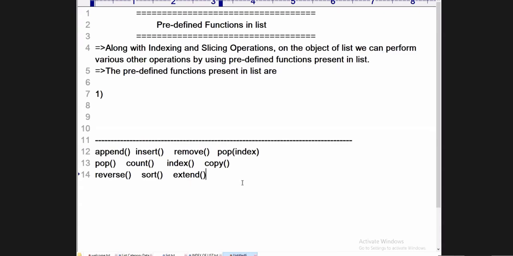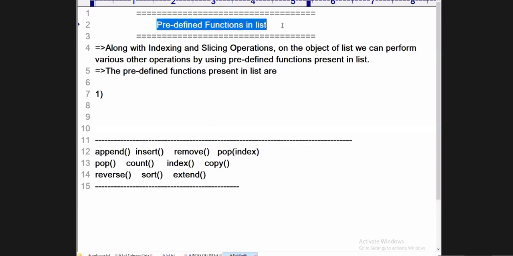These are the predefined functions present in the list. Ajay Kumar, you need to follow me, guys. You are saying del, which is a blunder, as it is not present in list. I don't want to comment on certain things, but I can't see my student going in the wrong direction. Whatever I'm saying, you just follow. I will explain del also, but the heading is predefined functions in list. Please follow me one by one and you will get perfect knowledge.